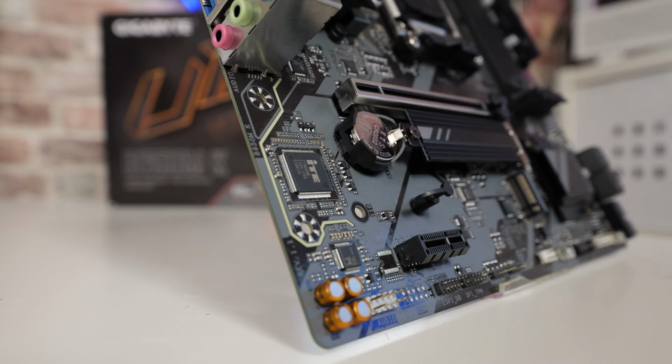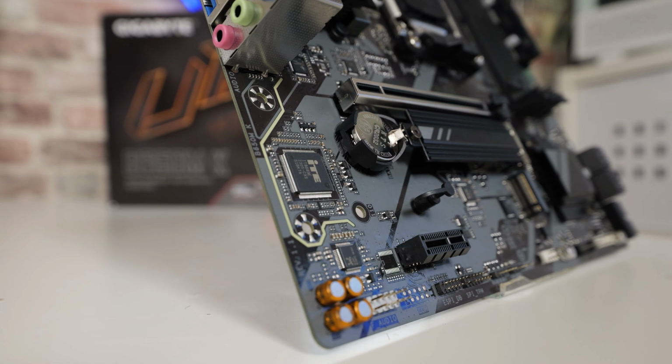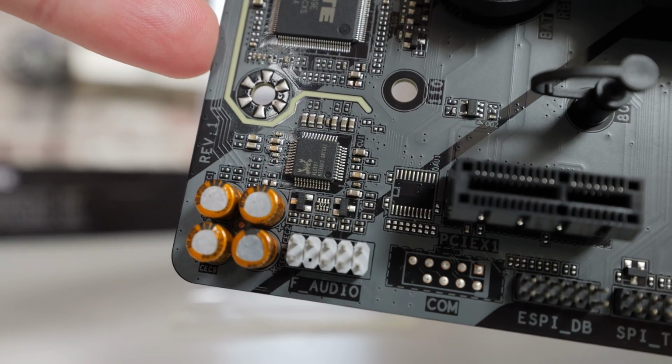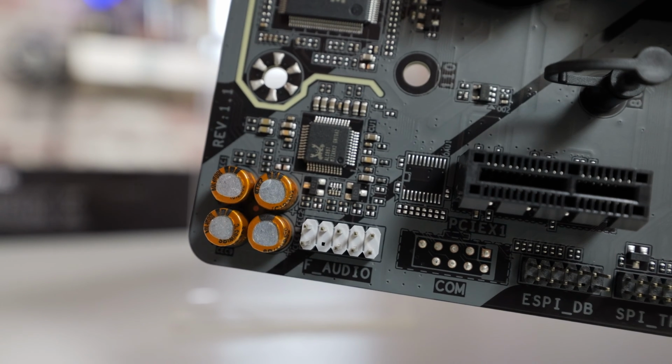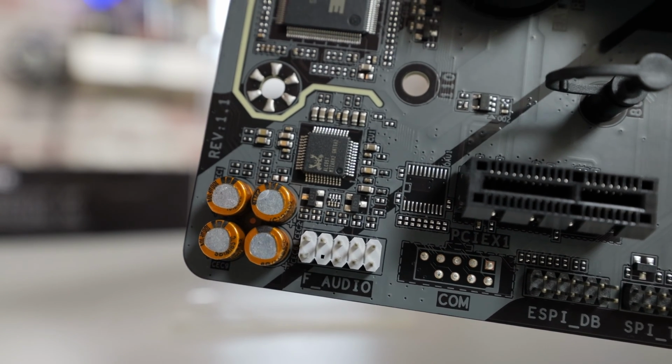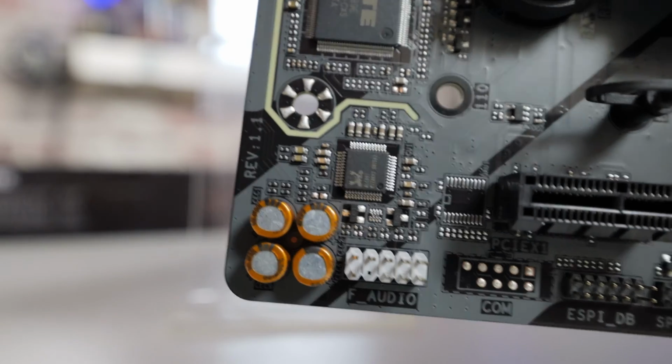And moving along to the end, then we have our audio. So this is a Realtek ALC897, supporting up to 7.1 audio. And you've got the capacitors there and also the front panel output. So yeah, no real surprises there. It is on isolated tracks as well, which in theory will make sound reproduction slightly better than it should be.